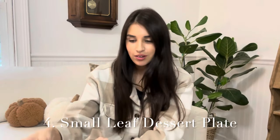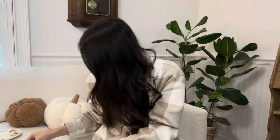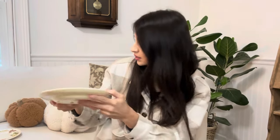The next one is this small leaf dessert plate. I actually found this one in Charleston, which makes me happy that I remember the location. This one is Vernon Ware — I'll show you the stamp on the back. I love this; I think it's so pretty for autumn. It almost has a hand-painted look. The smaller one is item number four and will be $4, and then there's also a salad plate that's a little bit bigger for $6. I think this would be really pretty on a wall for fall display, or even on a table with a candle on it.